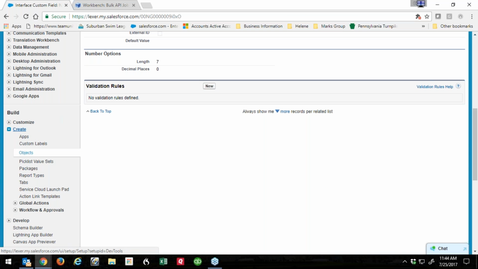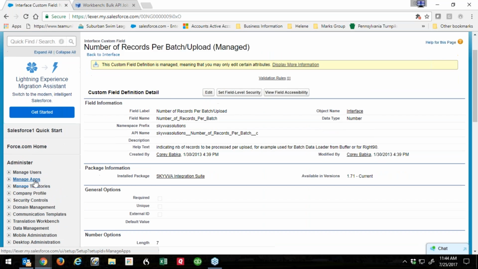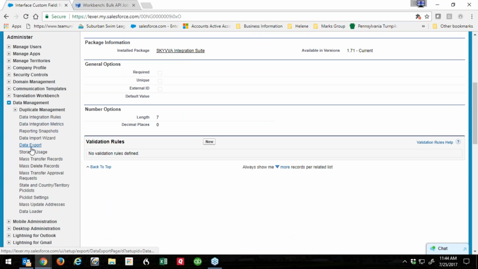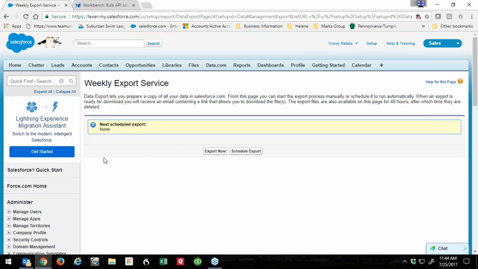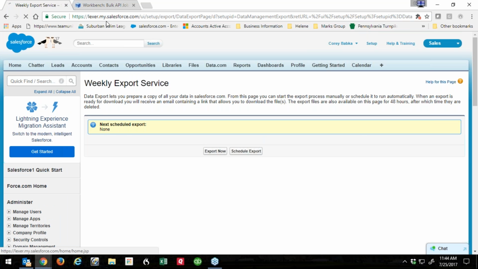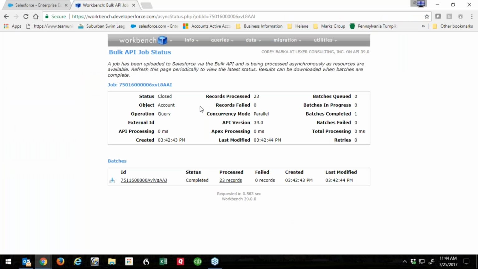I would look at my, not my objects, but I want to look at my data management, right, is where it would be. Batch jobs, export, maybe it's in here. Yeah, see, there isn't anything there. So I'm not really sure. Sorry, I apologize. Makes you look kind of ill-informed and unprepared on this one, but that's where I know that she was doing it because I saw her do it the other day, that she was just querying this and it's coming up in a CSV file.